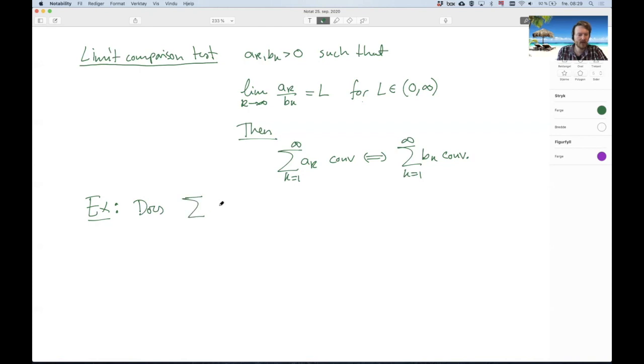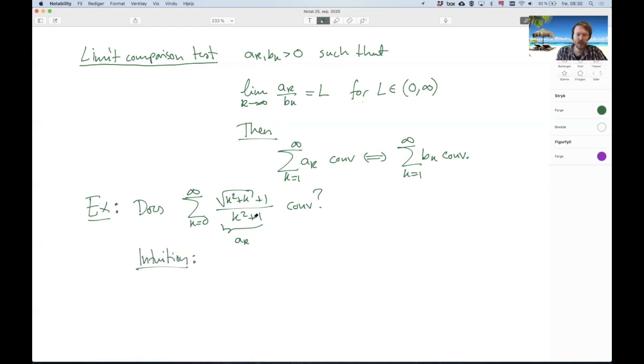So what example would we look at? Well, let's take basically anything. Does the sum of the square root of k squared plus k plus 1, divided by k squared plus 1, converge or not? Here k can start from 0 or 1 or whatever. And just as in the usual comparison tests, the first thing we need to do is use our intuition to figure out what we should compare these to. So we can think of these as our a_k, and then we need to figure out what is a suitable b_k. The beauty of this limit comparison test is that this intuitive step is basically the same as the actual computation. So let's do the intuition.